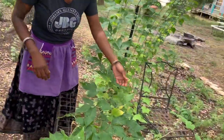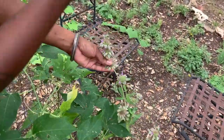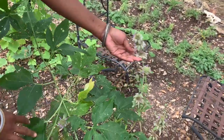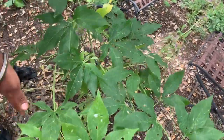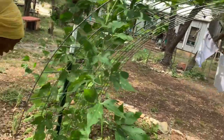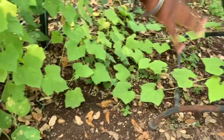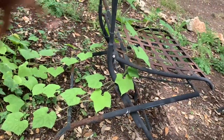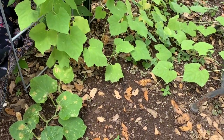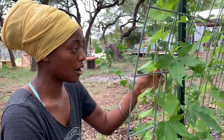Here we have some bee balm that is going to seed. There's a ton of bee balm this year but I've already cut it back and scattered the seeds — this one I missed because it's under this caged passion vine. If we come down to the base of the passion vine it's kind of hard to tell what's going on down here, but there are gourds that have started climbing the chairs. This is where I come and sit and have tea or coffee and visit with people — it's really one of my favorite places to be out here in the garden.